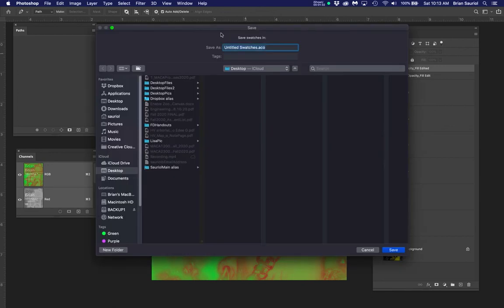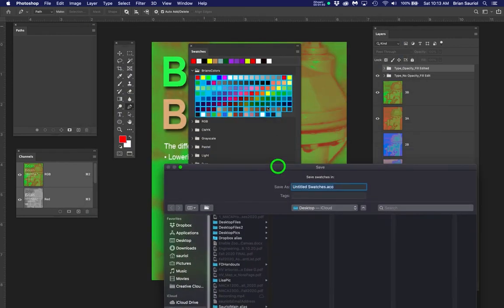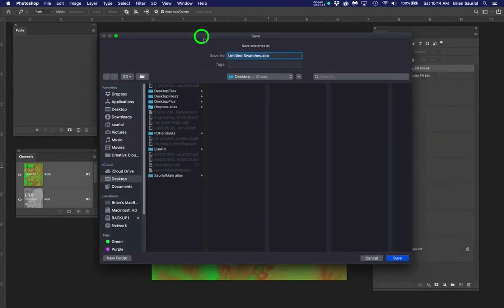I don't know why they did this. I don't think people liked the Preset Manager, because in Photoshop you used to be able to add, delete, take away in the main swatches window, and then they took it away. Now they put it back, so kind of weird. But now you can see it saves an ACO file through export selected swatches.